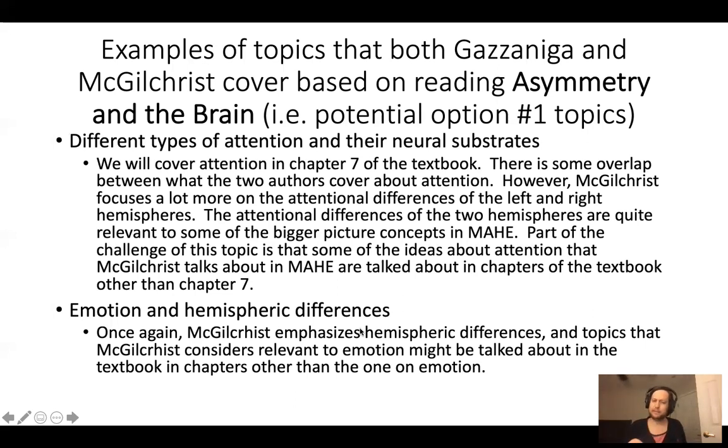He definitely makes claims, although if I remember this one, it's not a long paragraph. This is like one or two sentences, and it's something that he'll come back to later on. Like all of these things, attention, emotion, and hemispheric differences. He's talking about them now, but in future chapters, he goes more in depth into the research, and then even further into the book, he starts connecting these ideas based on research to more of these bigger picture speculations.